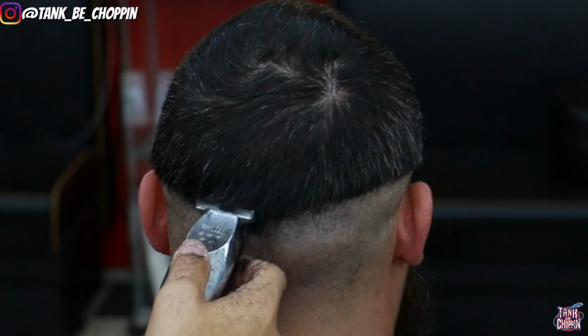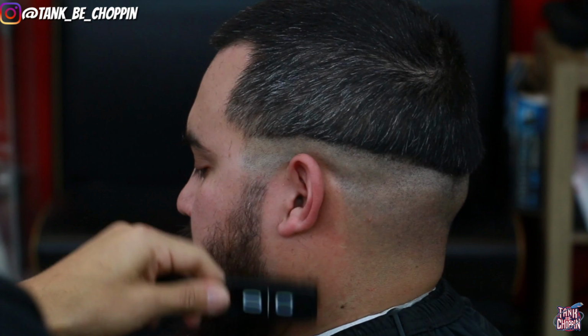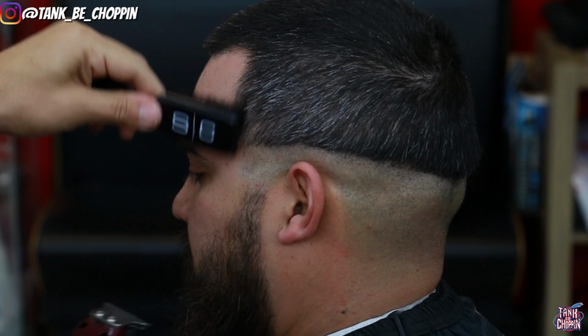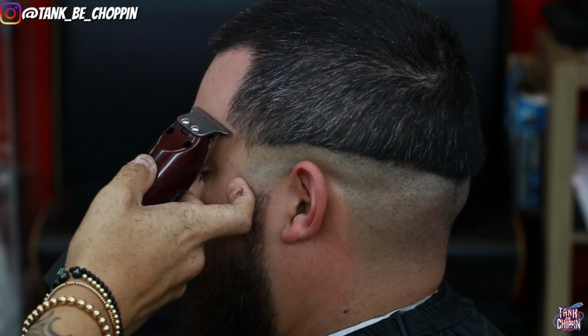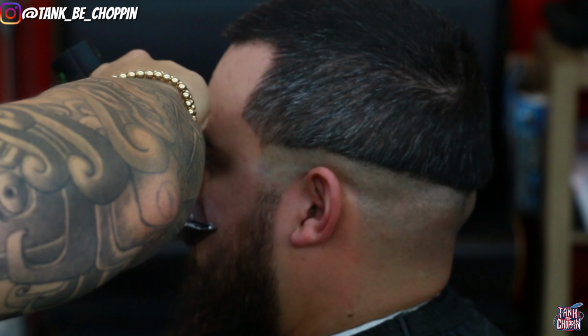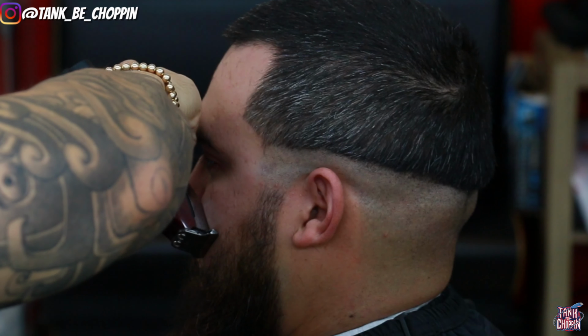So to help speed things up a little bit, sometimes I like to go ahead and line up the beard if they're getting a beard trim. The reason for this is I already have the trimmers in my hand. So why not go ahead and line them up? Just because I'm already going to line up the beard, so I might as well do it while the trimmers are in my hand. And it helps take away some of the excess time from switching from clipper to clipper.